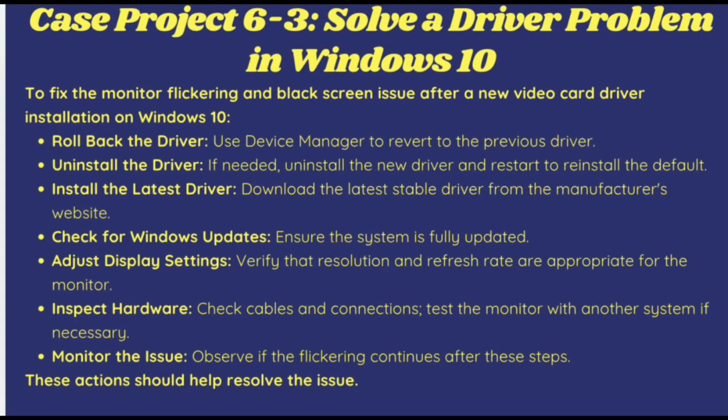Solve a driver problem in Windows 10. To fix a monitor flickering and black screen issue after a new video card driver is installed on Windows 10: First, roll back the driver. Second, uninstall the driver. Third, install the latest driver. Fourth, check the Windows updates. Fifth, adjust display settings. Sixth, inspect hardware. And the last, monitor issues. This action should help resolve the issue.